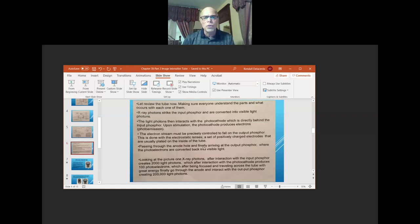Looking at the picture, the one X-ray photon after interacting with the input phosphor created 2,000 light photons, which after interaction with the photocathode produces 100 photoelectrons. So it took a lot of white light, because think about the energy of white light, very weak. It takes a lot of them, but we get 100 photoelectrons. Now we're going to start giving it some kinetic energy, lots of positive charge being applied. At the neck you have the anode accelerating ring, and it's got 25,000 volts tied to it, pulling those electrons up.